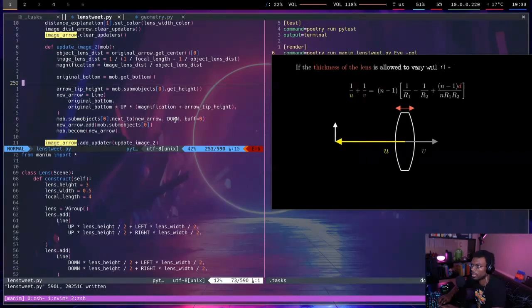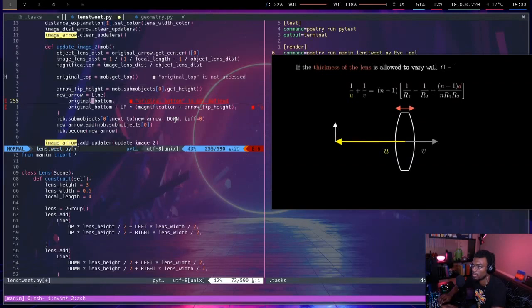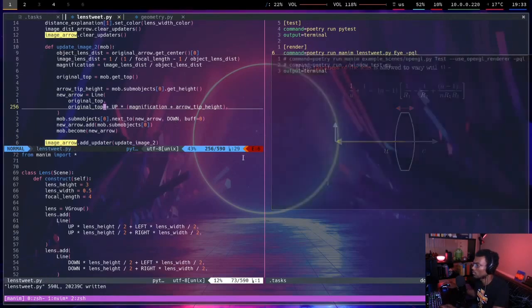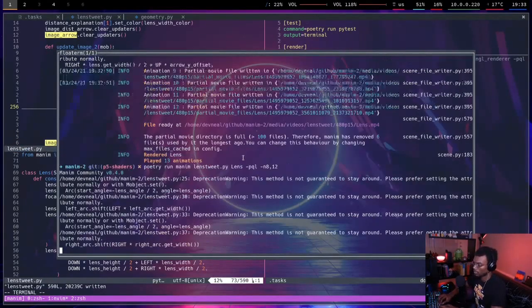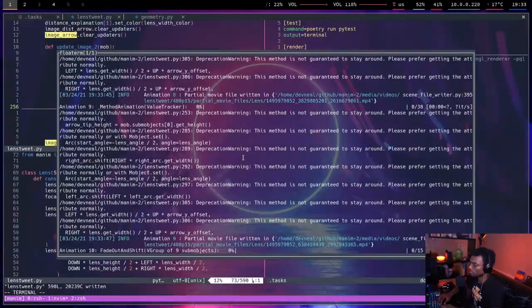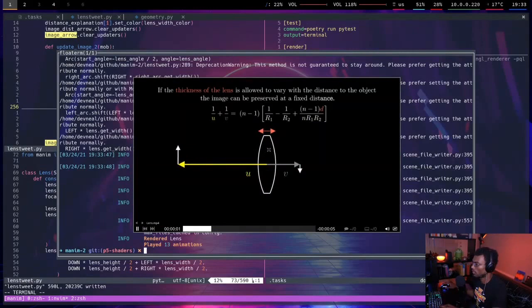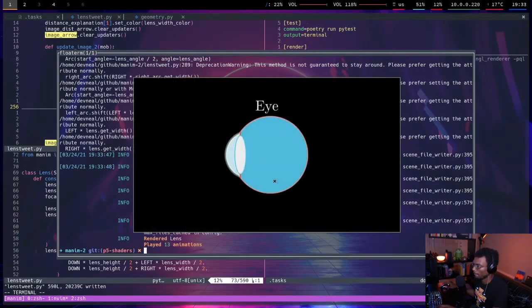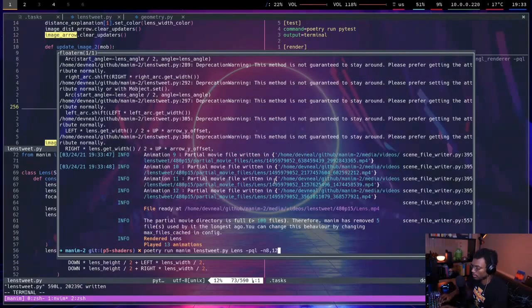The original bottom... Oh, it should be top, because it's upside down. Okay, let's see if that helps. Okay, now when the thickness starts updating the image, it's also updated in height. Okay.